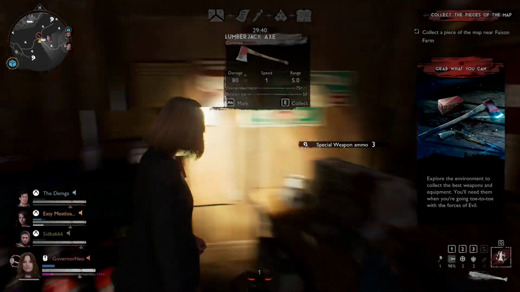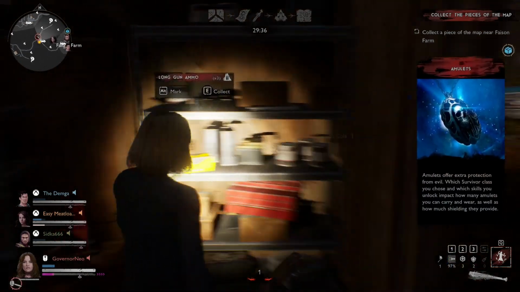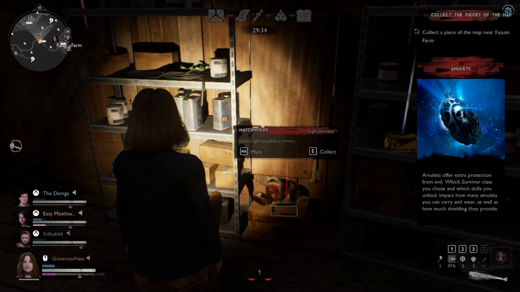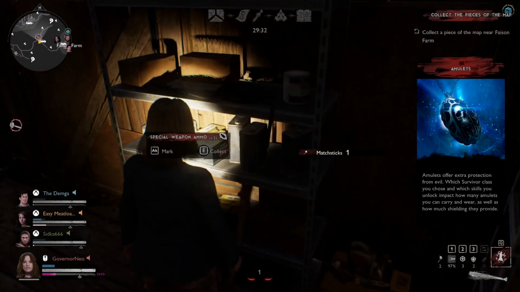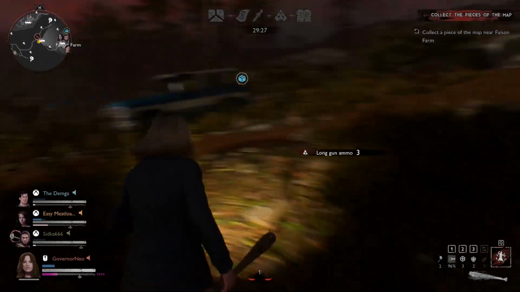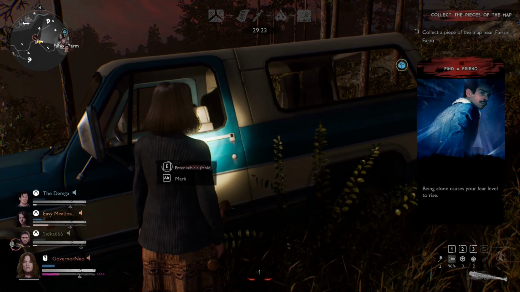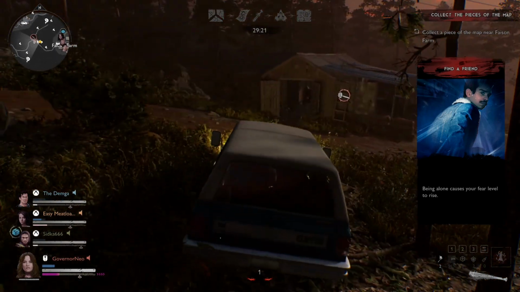Oh, a bat. Yeah, let me get that one instead. Some kelp drinks. Somebody attacked the crate. Matchsticks. Yeah, we need those. What is this? Special weapon ammo. Why not? Let's just grab those. All right, we'll find ourselves a car. I'm gonna go to the farm. The farm is just up ahead.